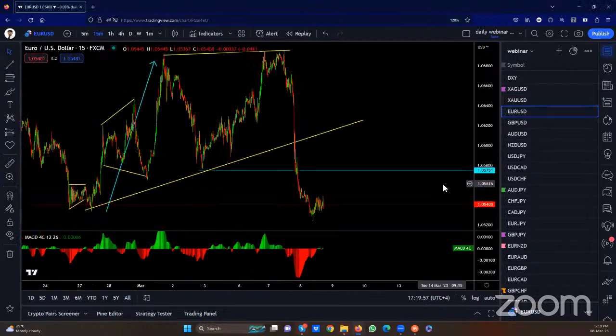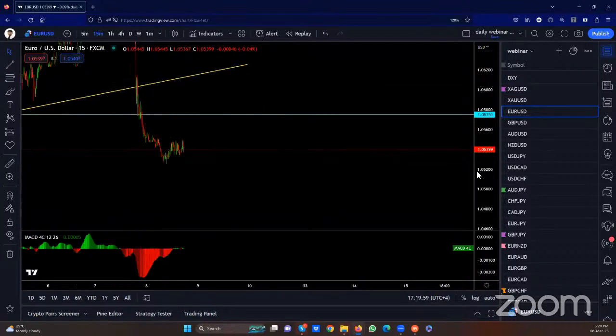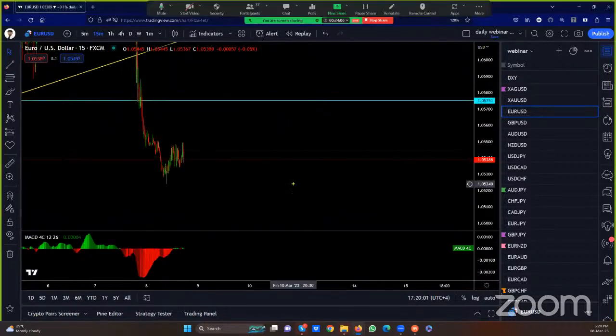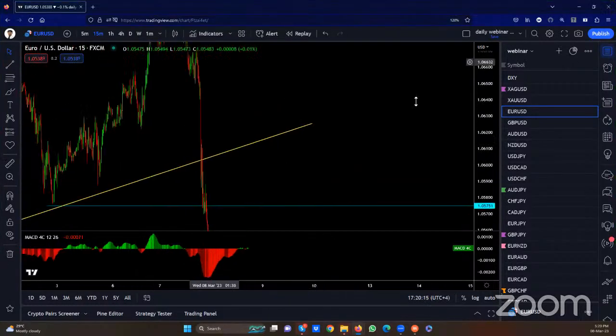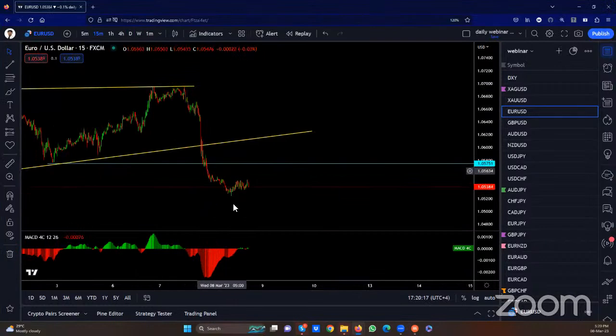Euro, you've got a flat. You've actually got a really nice flat here now in the euro. So this should be one more up, just one more up. But if it goes fast, then good. If it just goes like this and starts to pull back, well, I think one will not be enough, because this move down is huge. And at some point they will pull back against it.